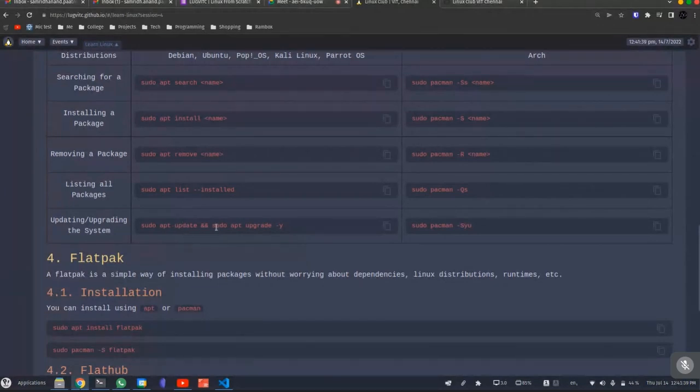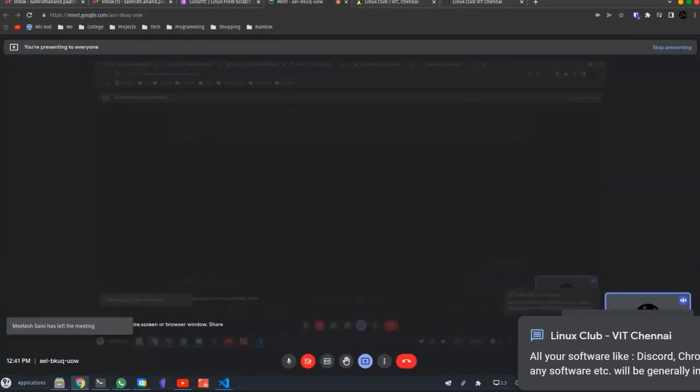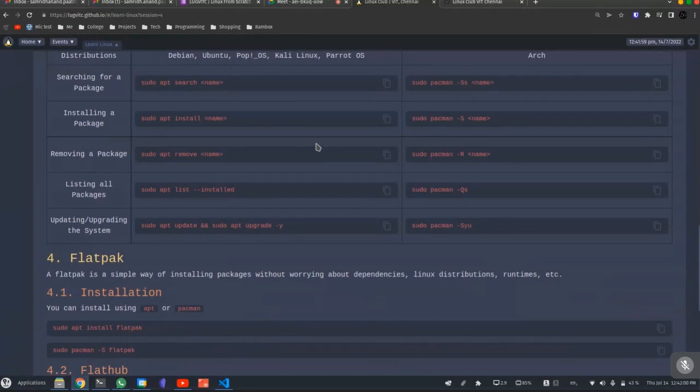So sudo apt update means it's updating the repository, and basically there is a version of the repository online, on the repository's server, and there's a version of it on our machine. So what we are doing is updating our system's repositories according to the online one.